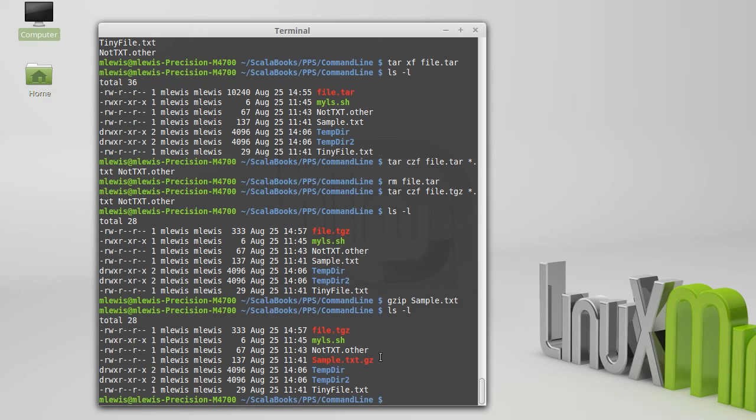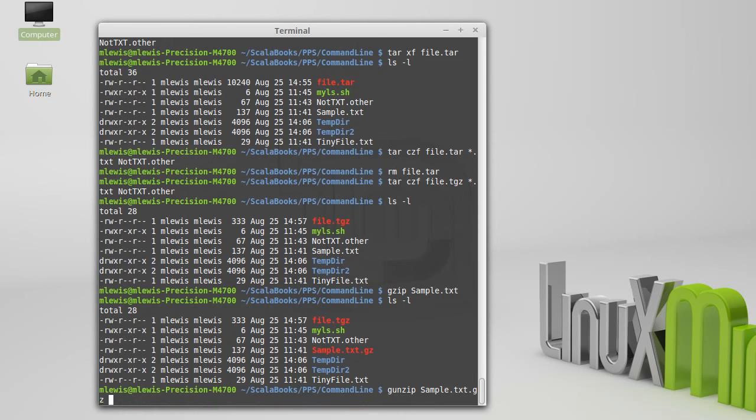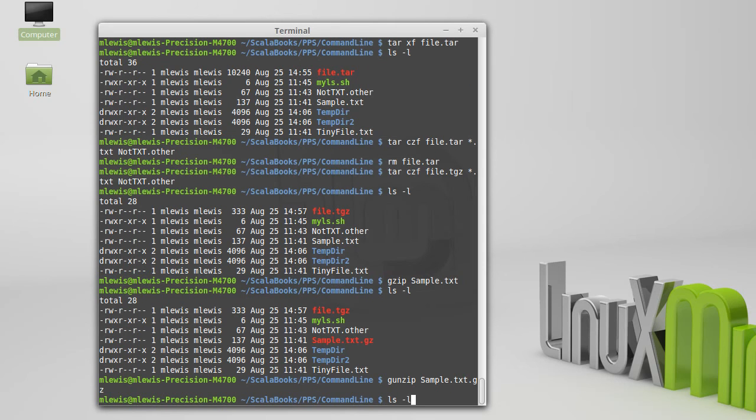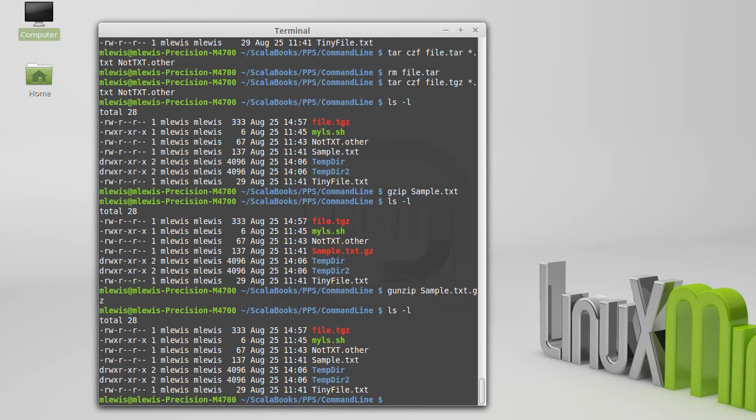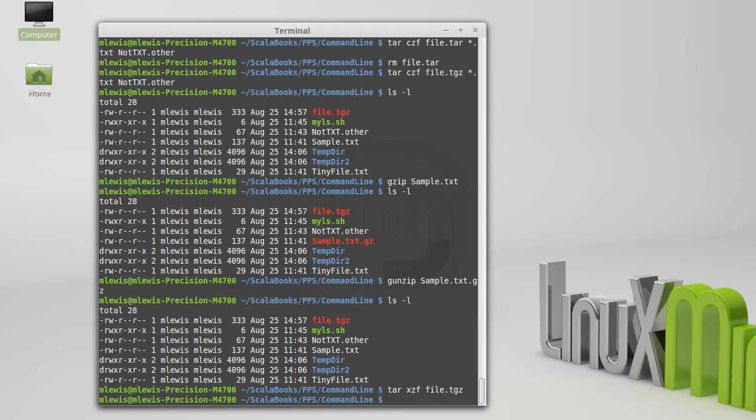My original is gone when I use gzip. If I want my file back, I can unzip it, and that gives me back that. If I want to pull the contents out of this file, the xzf will not only pull things out, but will also expand on the compression.